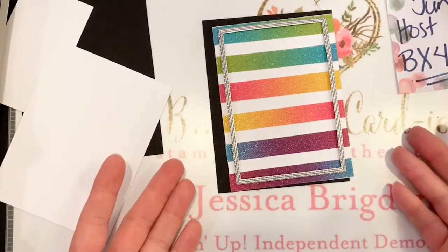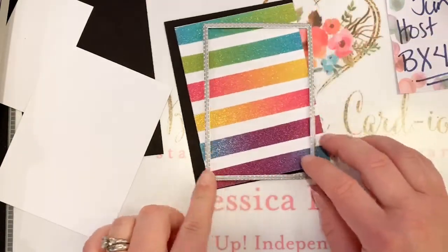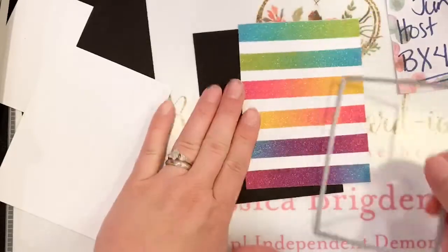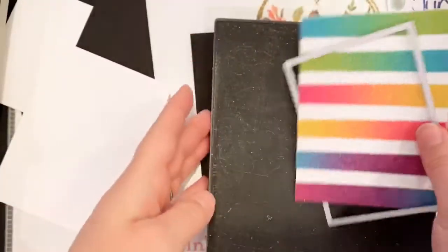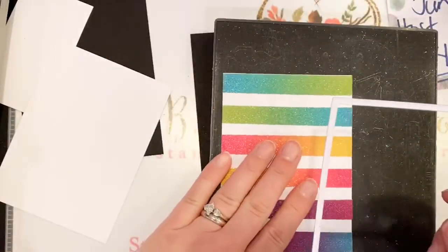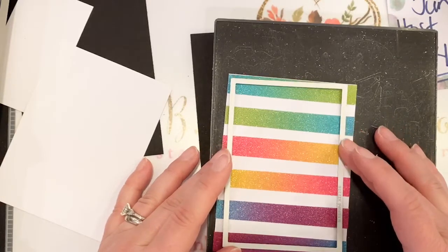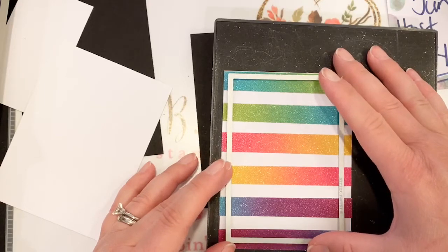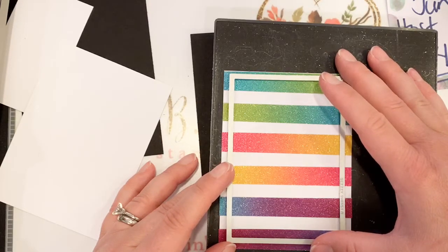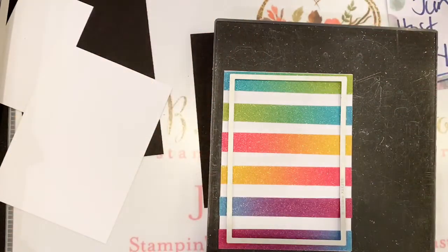Oh, maybe I'd have a cool frame. But the reason I wanted to do this is because I thought it would give it that nice finished stitching on there. And pairing it with the black definitely makes it pop. I have my precision plate on here just because I've been die cutting so many of those Blossoms in Bloom dies, but because I've got the extra layers on here, I thought this might work. I'm going to try to make an even little frame, and maybe we can do something cool with that.